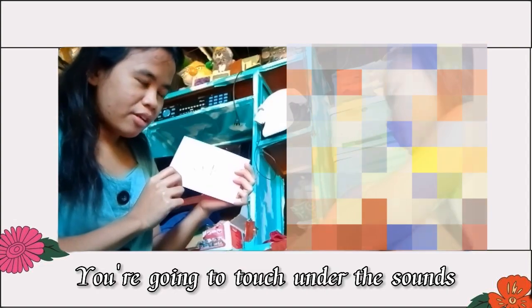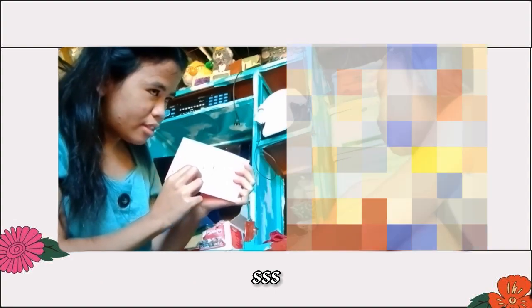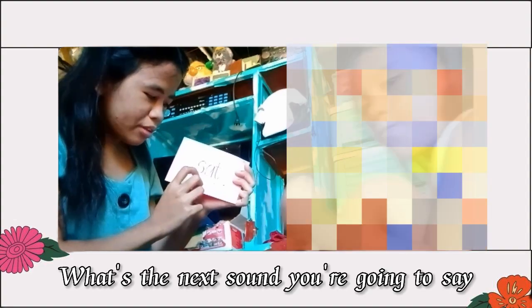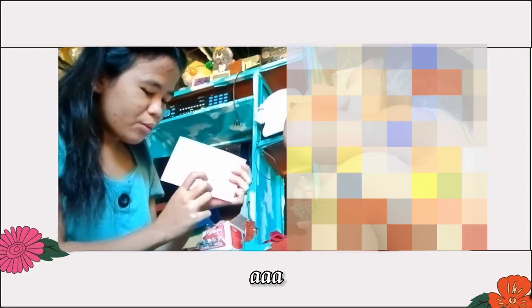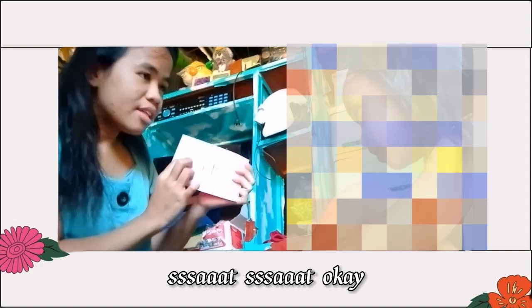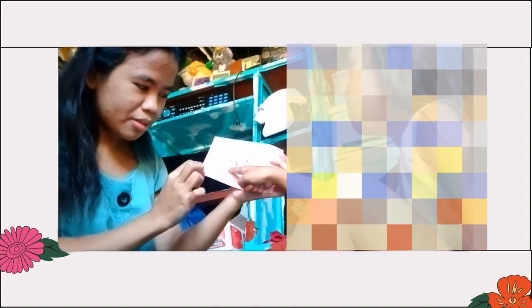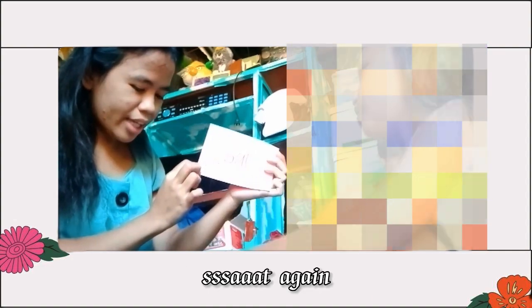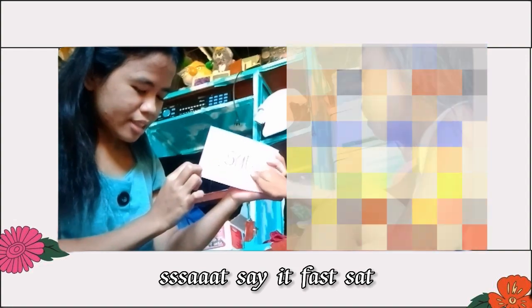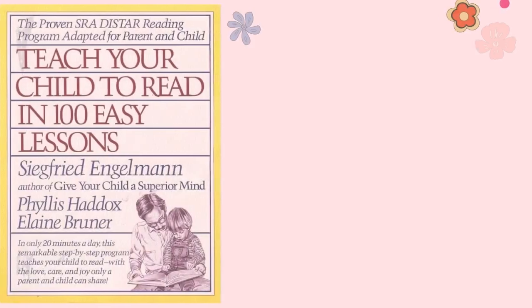Going to touch under the sounds as you sound out this word and say it fast. What's the next sound you're going to say? Sat. Okay, touch the first ball of the arrow. Again? Say it fast. Louder. Good. You read the word sat.